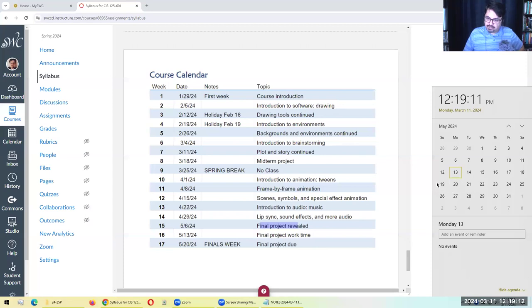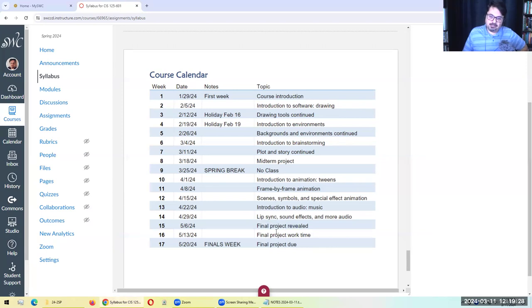We'll do a vote on that eventually if we want the 20th to be one more final lab day or to turn it in for extra credit, et cetera. We'll figure that out later. But that's what's coming in the month of May, and then the semester ends. But it's too early to talk about the end of the semester. We're barely halfway through. But think about that as time is coming up.